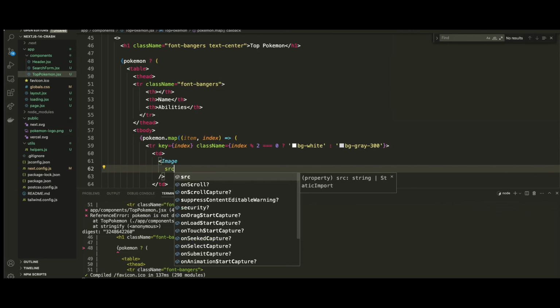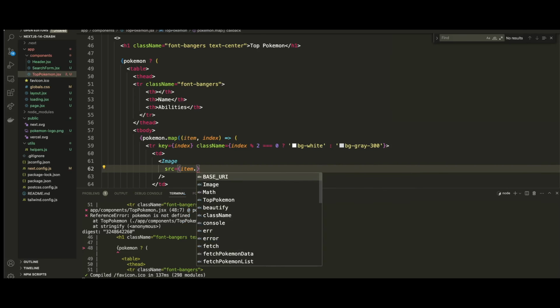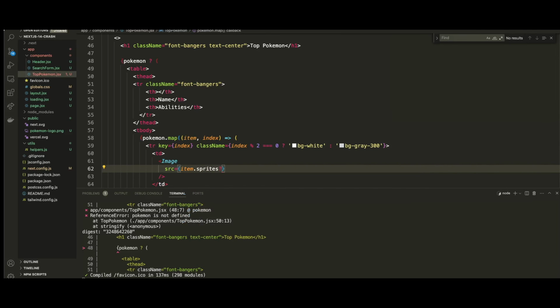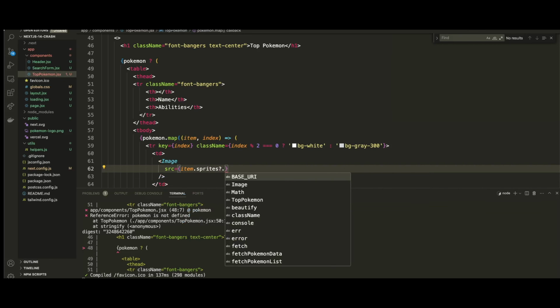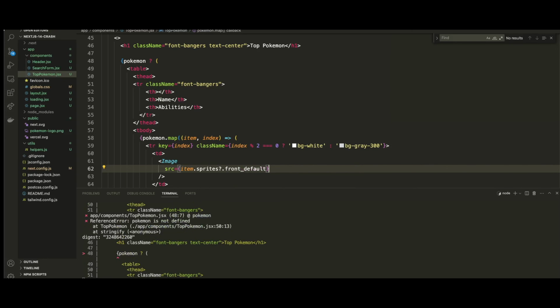So all we need to do is say source, and the source is going to be item.sprites. And we're going to use our question mark because that could be nullable. And then that's going to be the front_default. So that's going to be kind of like the same property that we referenced before in the other component.